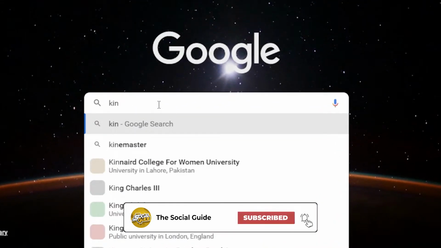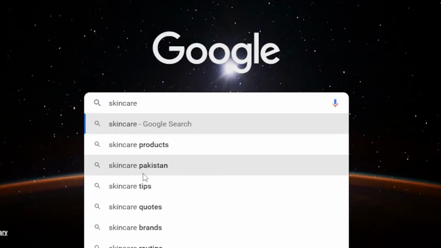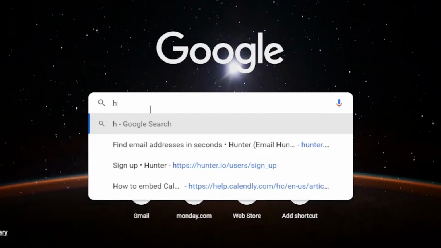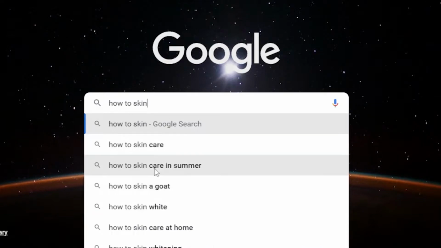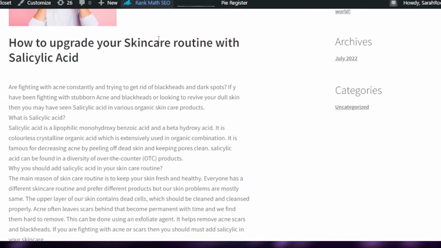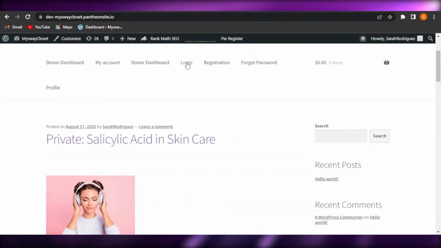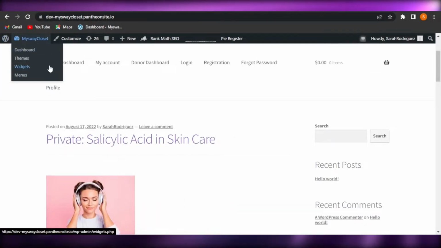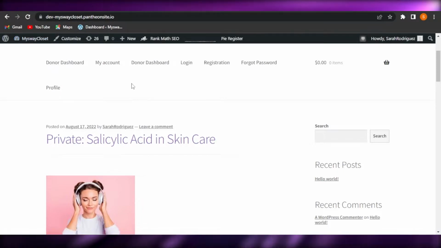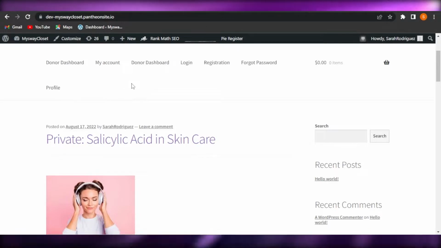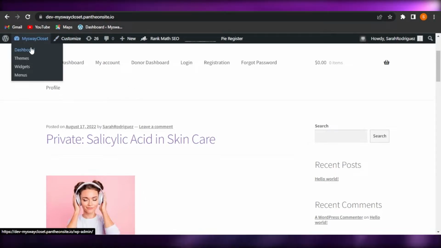So you can search on Google about skincare products. If I search for how to skincare, then you have how to skincare in summer, how to skincare and more. So this is like the simplest way to search for the right keywords on your website, and that's what you can do. Or you can also do a search through a tool. If you have a free tool available, you can do that. Or on WordPress, what we do is we actually add different plugins, and those plugins help us with the keywords. So this is the first way you need to work on if you want to improve and increase the SEO traffic of your website. The next way is going to be adding FAQs.